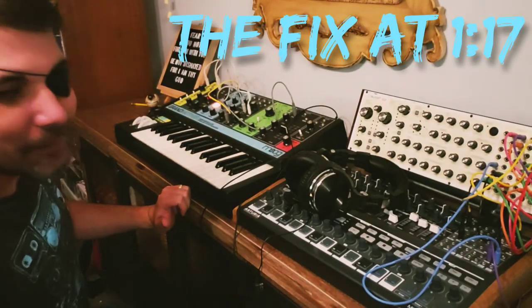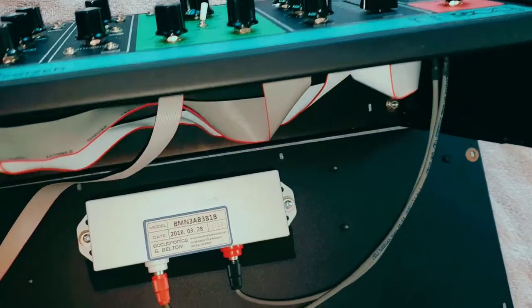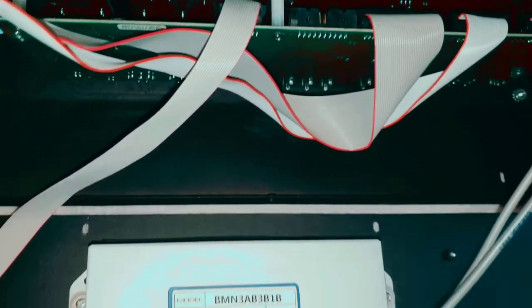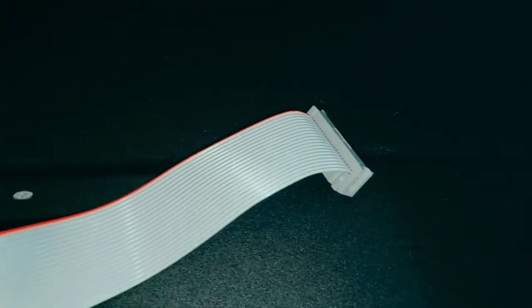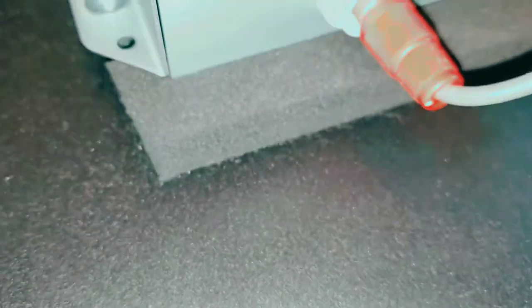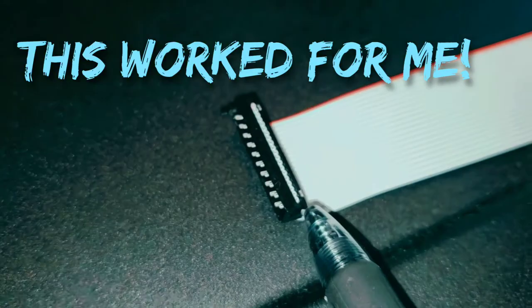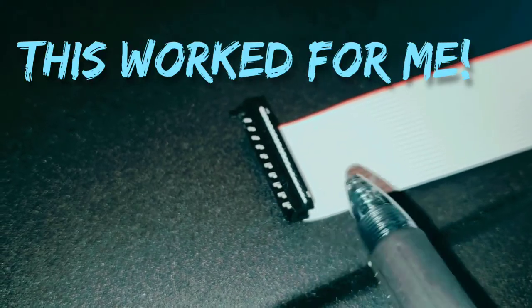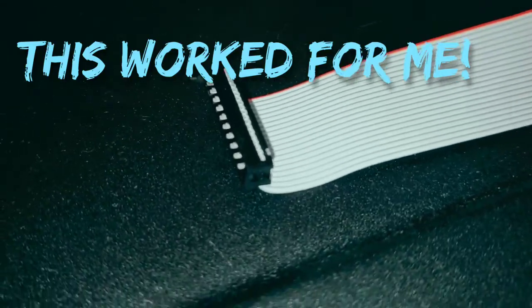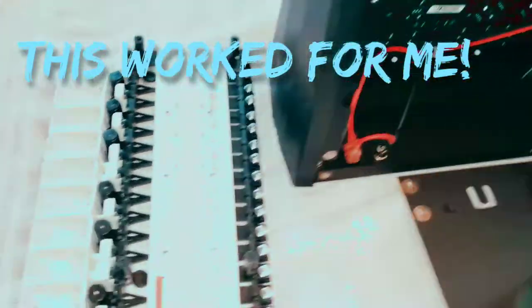Alright, I got this bad boy open. Here's what the mode told me to try. I disconnected the keyboard from right here — there's a spring reverb. This end was hooked to the circuit board, this end to the keys. I did find that the ribbon bracket had come loose — it's so tiny it's hard to point out. I had to fasten this back on more, the bracket to the ribbon. I'm not sure if that was the problem or not, but it's worth documenting in case it does work, to help somebody out.